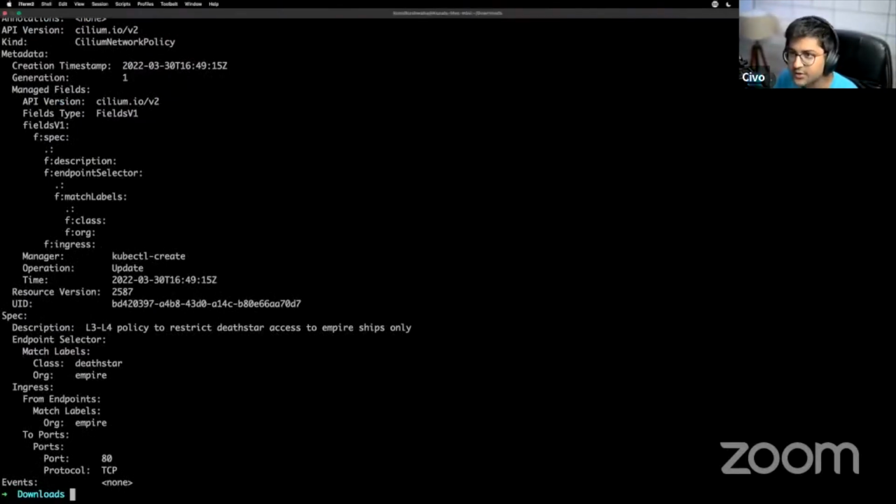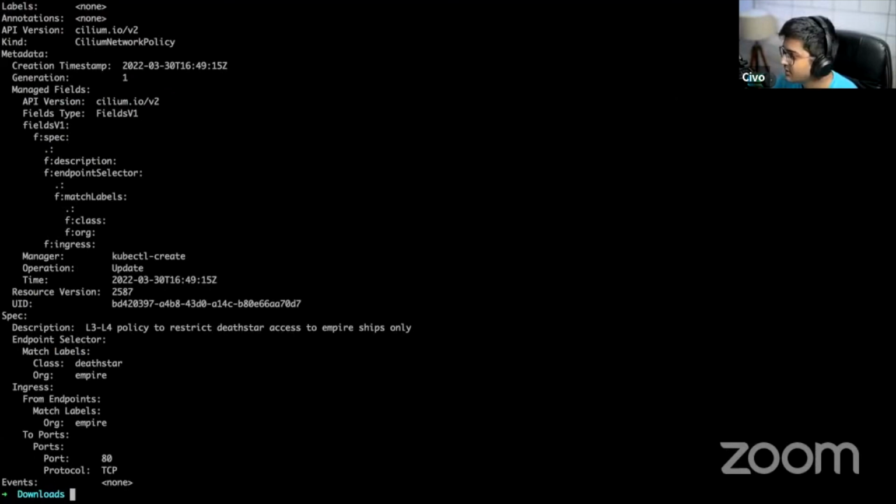Right, I'm just going to stop my screen sharing. So we are about time. Did you happen to install Hubble UI as well? I don't have that one right now. But let me just share the docs that I was working with. It is a pretty helpful introduction to Cilium and Hubble. This is the one. Let me just share it, and I'll also share it on YouTube.